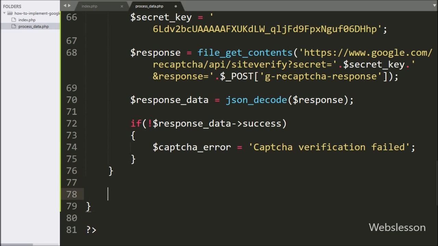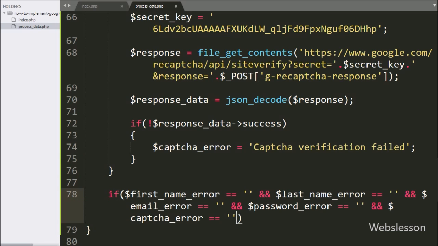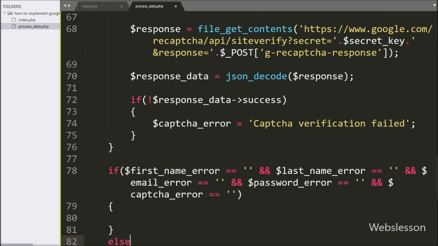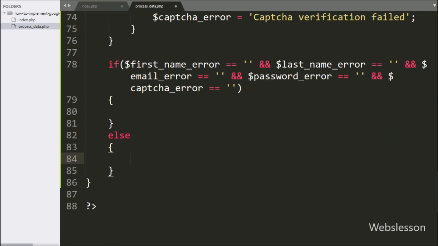After verifying the Google reCaptcha query, now we write an if statement, and under the condition, we write the $first_name_error variable equal to a blank value, and $last_name_error equal to a blank value, and the $email_error variable value equal to blank, and the $password_error variable value equal to blank, and the $captcha_error variable equal to a blank value.